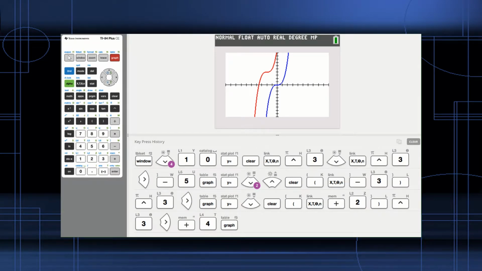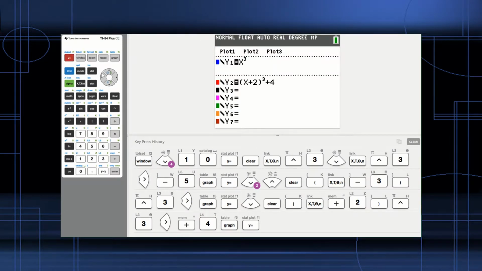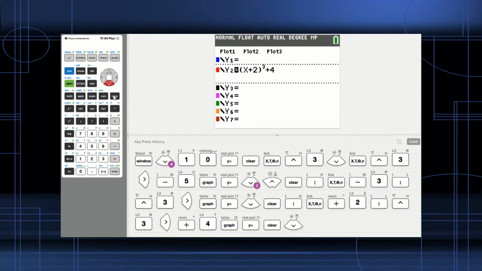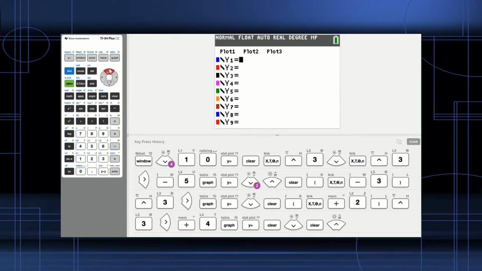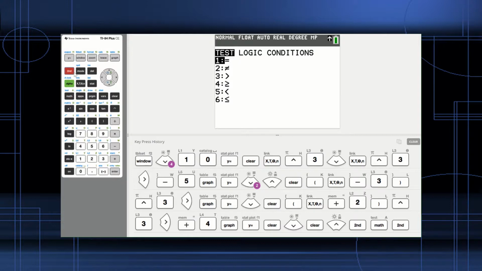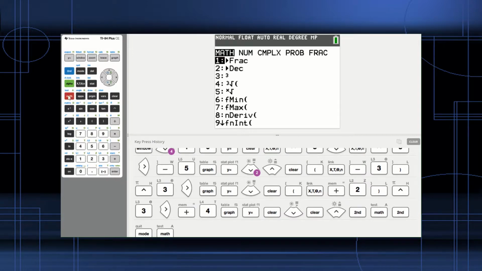All right, we're over here at the graphing calculator, and first we're going to graph the parent function of the greatest integer function, our step function. In order to do that, I'm going to first go to second math. Oh, excuse me, I didn't want to do that. I just want to go straight to math, not second math. Then scroll over to number, and we're going to choose option 5, INT.